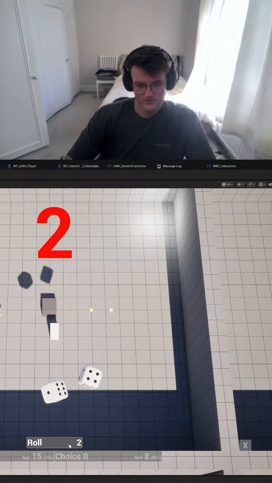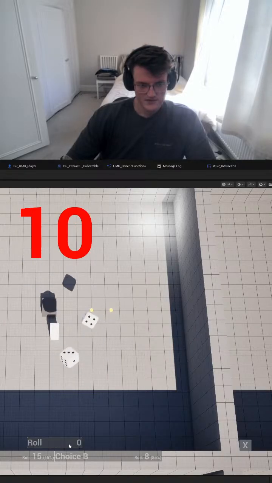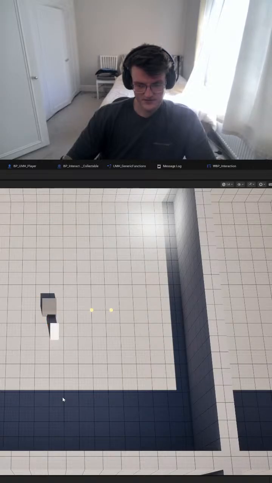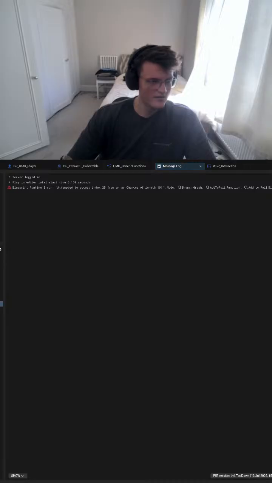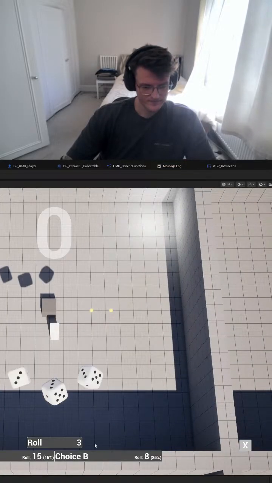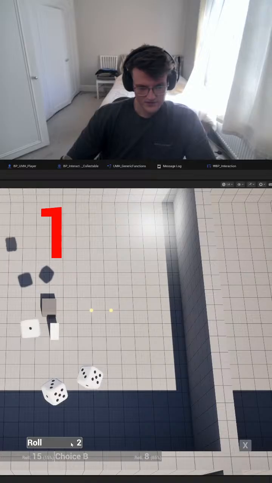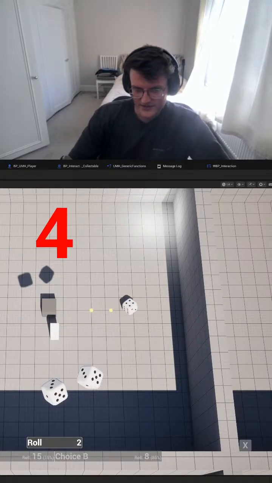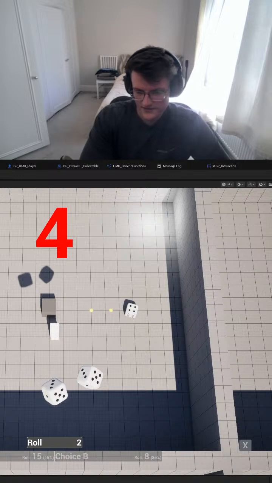Oh, this is the wrong roll. We say this. 3. What's going on here? I'm confused. You roll the first dice, and it comes back and it says 1, right?